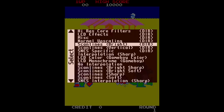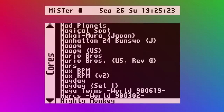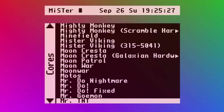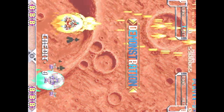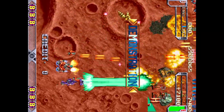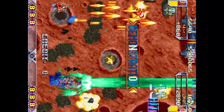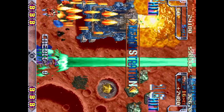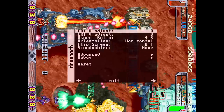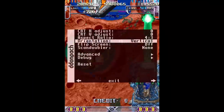That's not to say they don't have scan lines and filters you can apply to most games — they're fine, but it's not the same. One thing to mention about arcade games on the MiSTer is that the people creating these cores are trying to 100% reproduce the actual hardware. Because of that, a lot of arcade games were actually designed to be in Tate mode — essentially on their side — built into an arcade cabinet with a tall and skinny monitor. Just go into the options and you can rotate it.